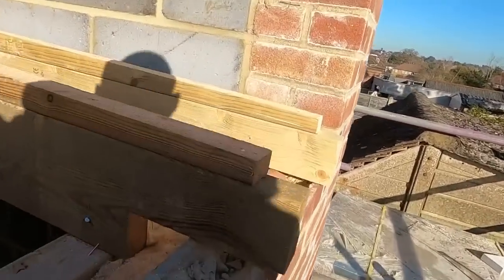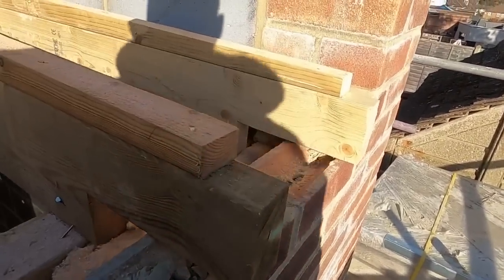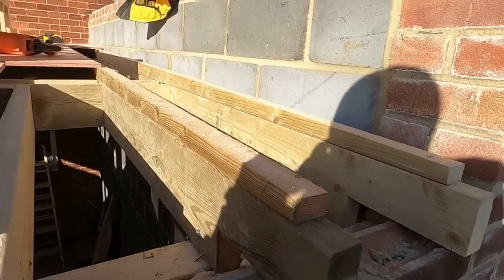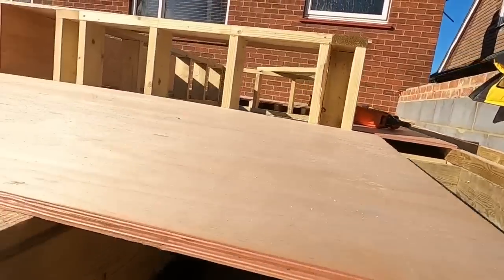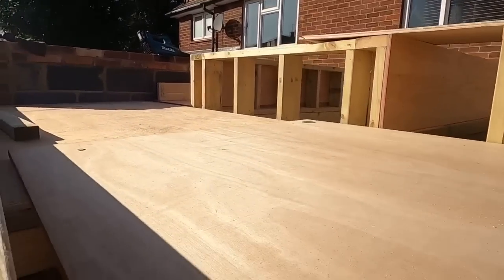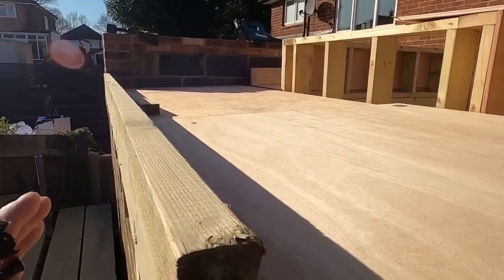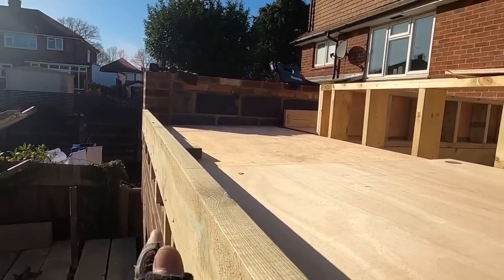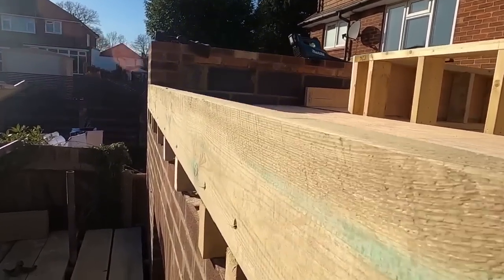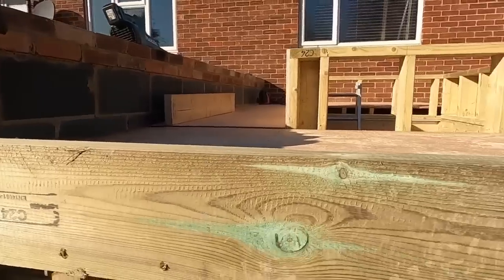Here, I'll show you, like I said, we knocked this over here just to reduce the height of the fascia. What else was there? Oh yeah, and then I'll put this upstand on here, that goes all the way along. It needs another plank a little bit bigger, just so you can back your insulation up to it, and you've got something solid to fix your guttering and fascia to. Otherwise, you can't fix your insulation, can you?